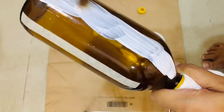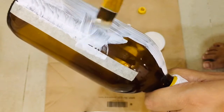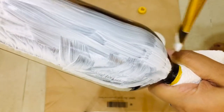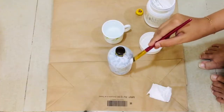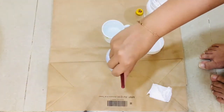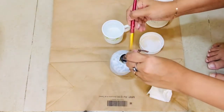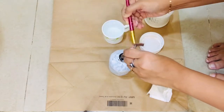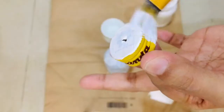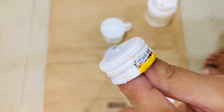Take any particular color you want and paint the first coat and let it dry for some time. Carefully try to paint the top part of the bottle. Now take the bottle cap and paint it very carefully. Once the first coat is done, let it also dry.